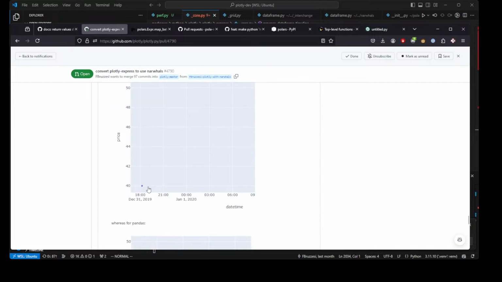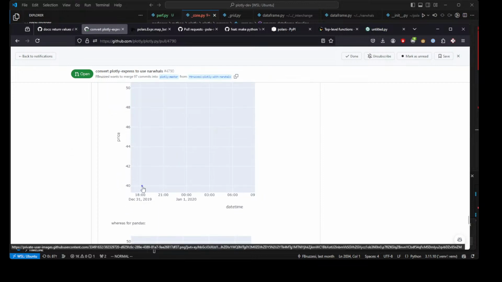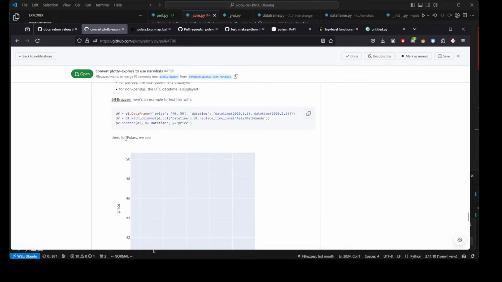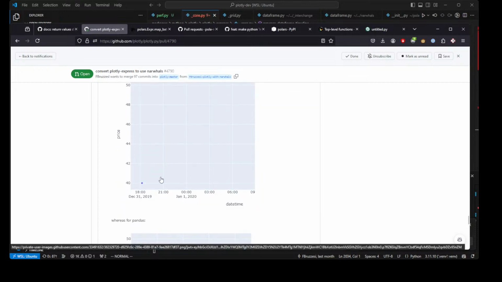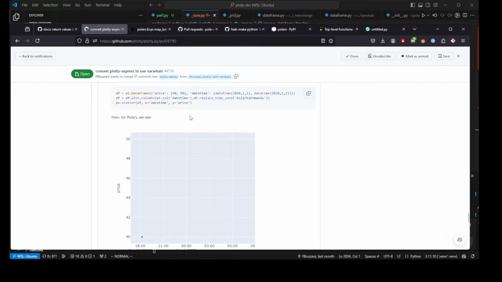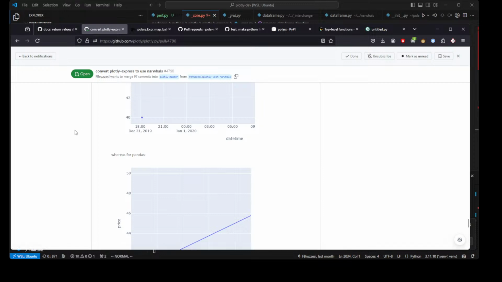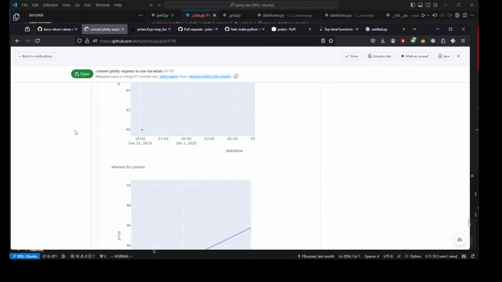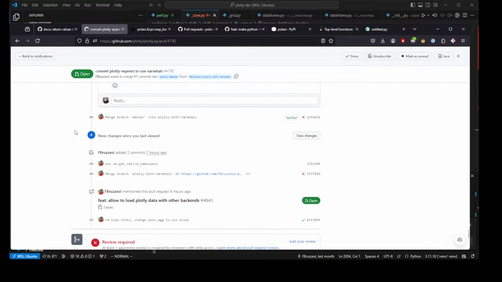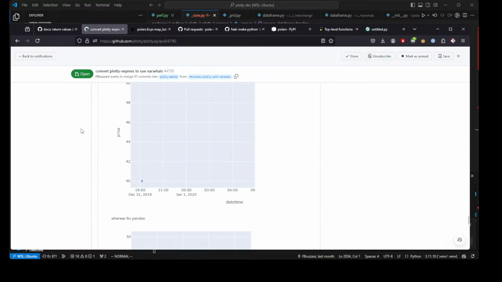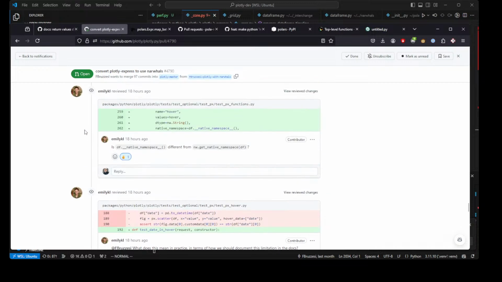So to anyone from Nepal, where this data was recorded, I think Kathmandu is in Nepal, they would expect this to show the 1st of January, not the 31st of December at 6:15. Cool. Yeah, we're going to have to do that.